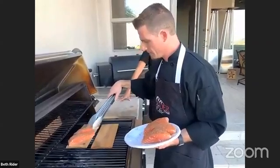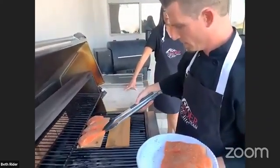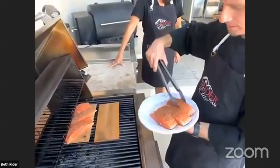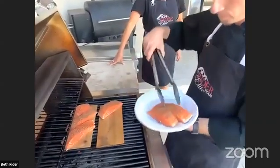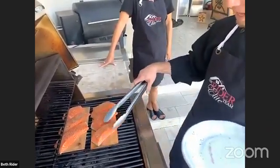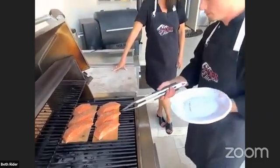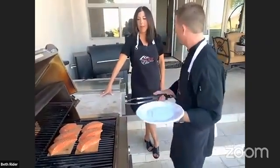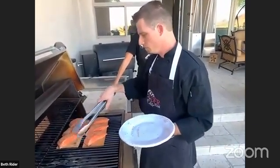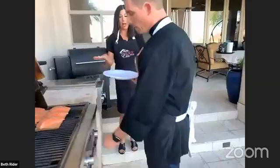We want to leave a little bit of spacing in between them, not crowding them too much. Making sure that there is enough space, that we're not trying to hang off the edge too much, but we want to allow that smoke flavor to enter all sides of the salmon if possible. Since we are doing a hot smoke like this, we are going to want to be conscious of the time, and of this wood drying up. What happens to dry wood? It catches on fire, right? So we're going to want to keep an eye on that. These guys are doing their thing, we'll let them ride for a little bit. And what do we have our grill set for now? Right now we're on hot.